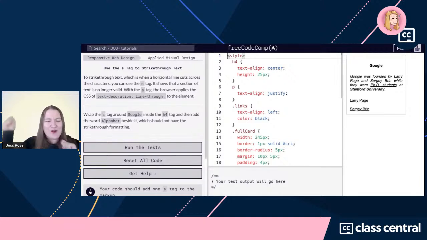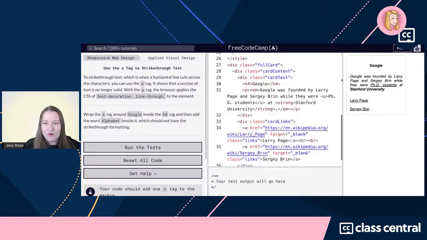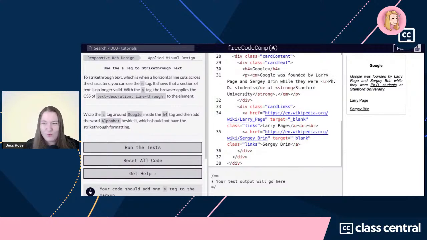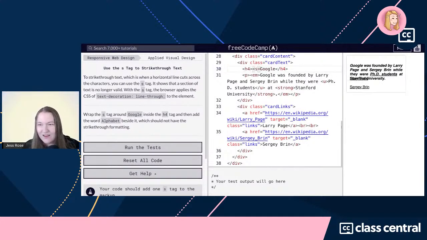So we're going to cross off some text. Yeah. And we're going to do that using the S tag. And S is really relatively easy to remember, isn't it? S for strike through. We're going to cross out Google and then write Alphabet instead. Because didn't that happen a couple years ago where the parent company for Google is now Alphabet? Deep breath in as we scroll all the way down. Where's that H4? We're going to cross her out. I don't know why an H4 is a her in my mind, but I'm standing by it.